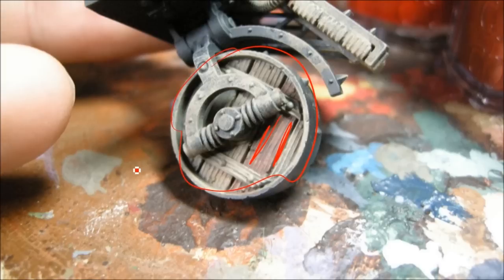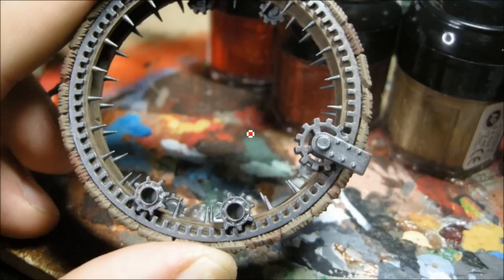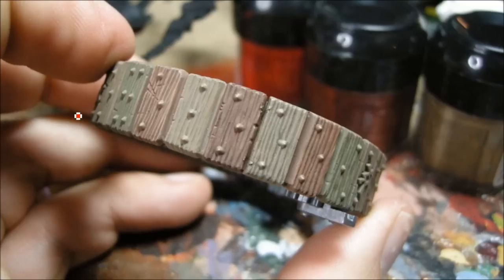I've got a bit of Bolt Gun Metal around on all the metal bits. You can see that base coat of Bolt Gun Metal there, and I've got all the browns base coated as well. Bolt Gun Metal takes a while to get on a nice base, but it really stands out after a couple of washes and is looking really good. There's another look at the browns — you can see the different colors, some of the green, some of the reddish browns, and the different washes will help blend those together.